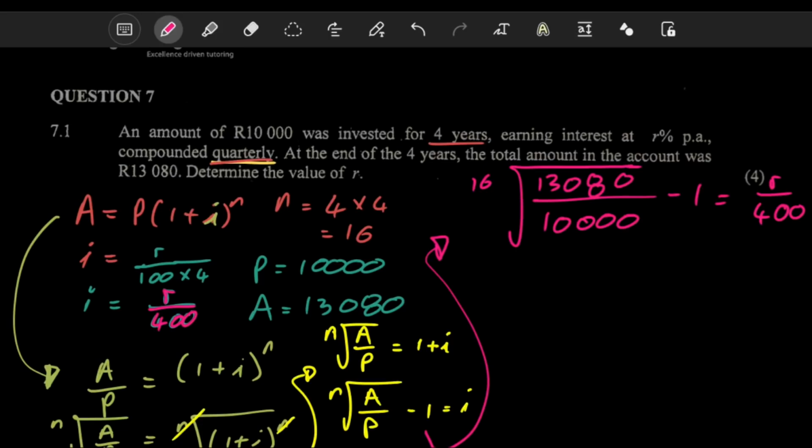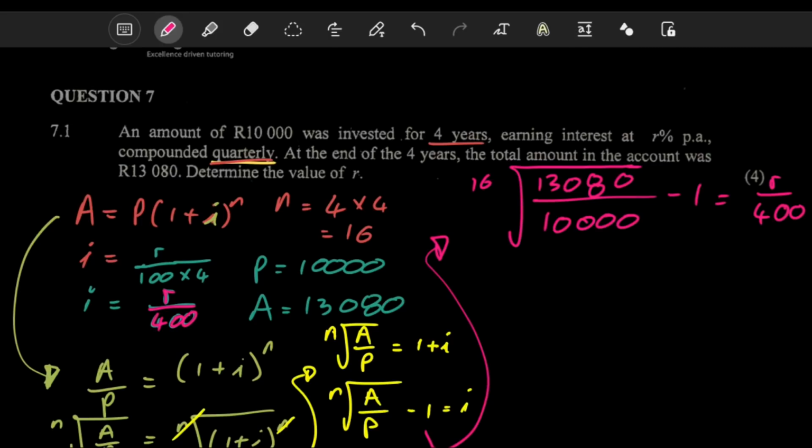Now, obviously, while I'm putting all this into the calculator, you may be asking yourself, is it necessary for me to isolate I first and then throw in the values? Well, whatever you do, even if you don't simplify I first and you just throw in your numbers and work at it like that from the beginning, it's 100% fine. Just make sure that as long as you're dealing with financial math, don't round off until your final answer. So even after putting all this into my calculator, it's giving me this really long number, and I don't feel like writing it, but I have to. Let me just write it out.